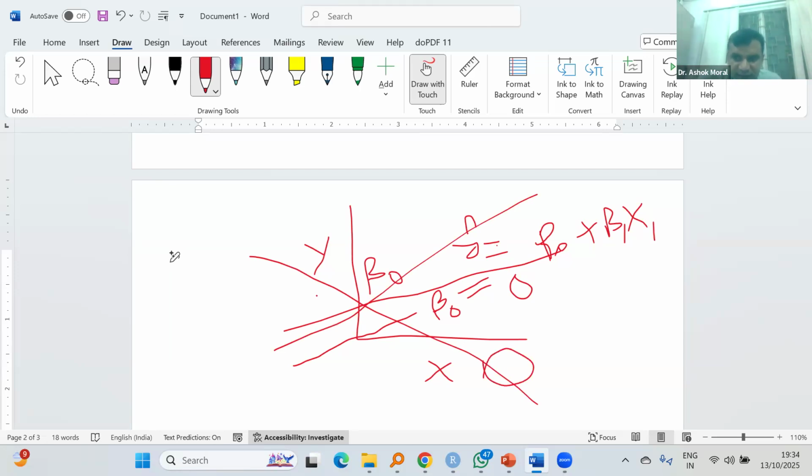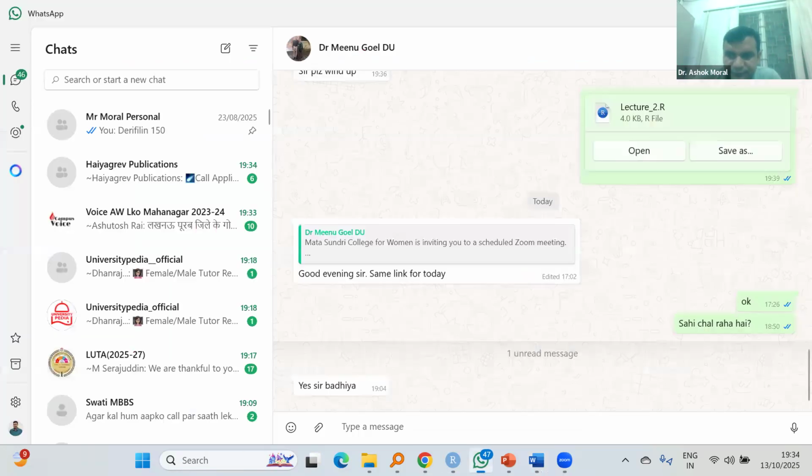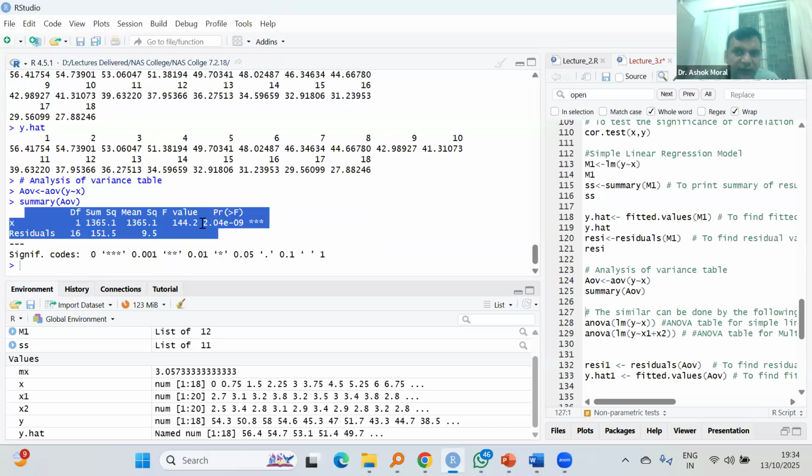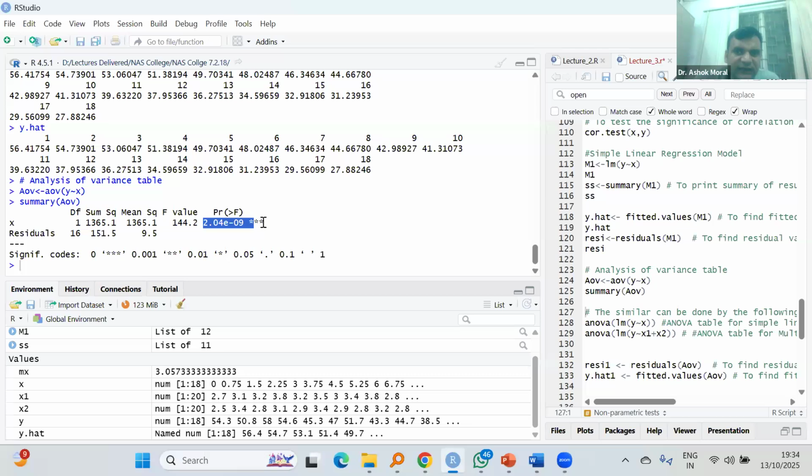negative correlation. That line can also pass through this point. In this case beta naught is 0. So this model is without intercept. Is it clear? So in this case you have written this one, and this is testing whether the overall model is significant or not. If under H naught the model is not a good fit, and we reject that null hypothesis, the model is a good fit.